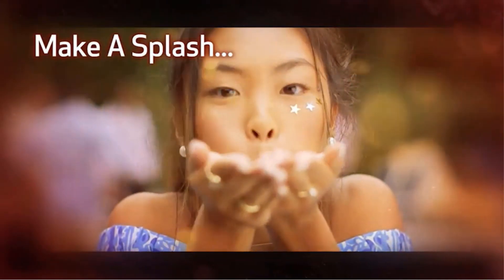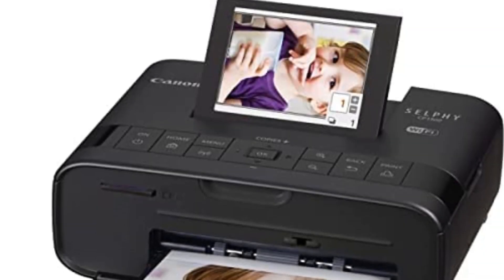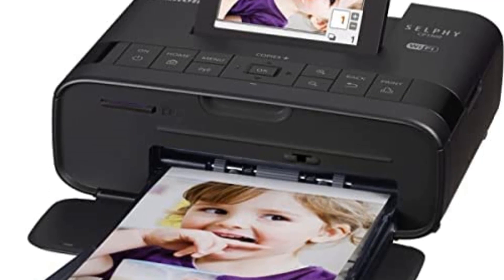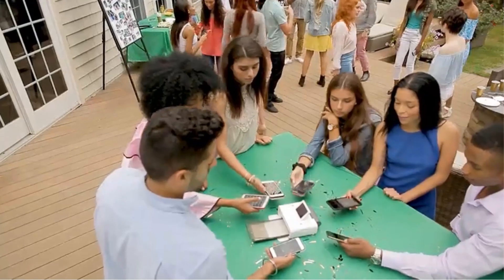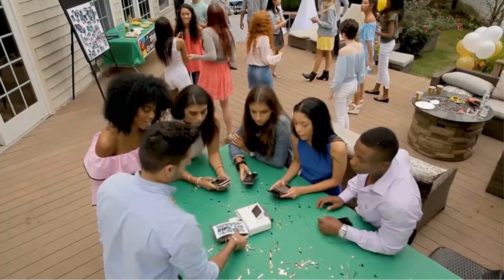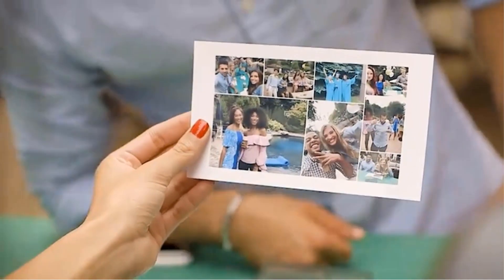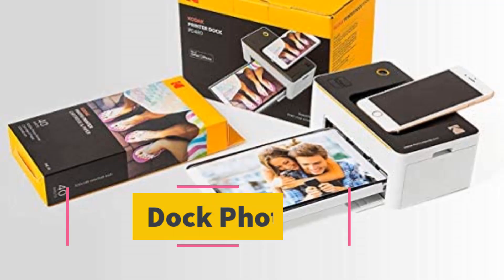Add dates to your images to make them more memorable. You may also use the CP1300 to crop, smooth skin, adjust brightness, contrast, and color, and correct red eye if necessary. If you do not like how the smooth surface looks, you can apply a surface pattern to make it look less sparkly. This Canon SELPHY CP1300 offers great value for money — it is a small digital printer, but a powerful machine that can print at a professional level.